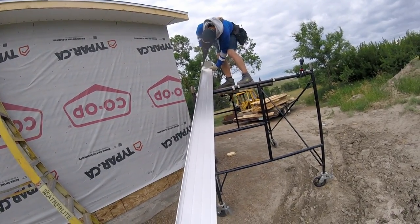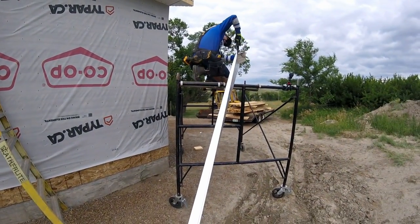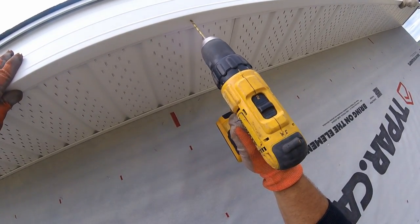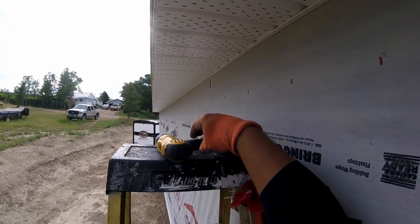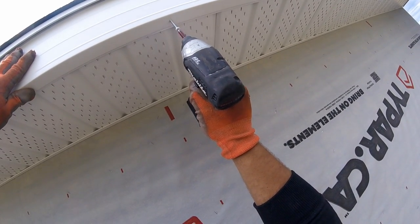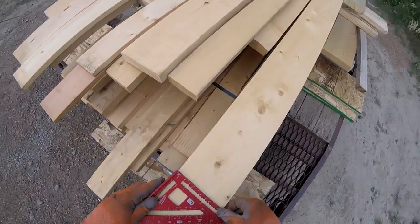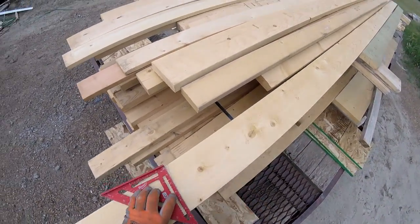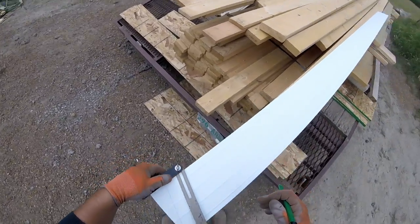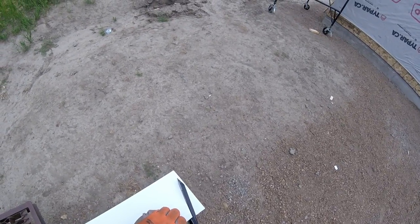In the last clip you see me holding that piece up and marking it. Now Joel's just cutting a bit off the bottom of that fascia to match the roof pitch that goes up the rake side. I'm using my speed square to mark a 4/12 pitch, then using the angle finder to steal that angle and mark a 4/12 pitch on the fascia. You'll see me cut that off — that's the piece that goes up the rake ends of the fascia.